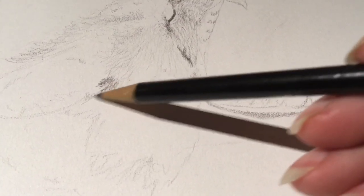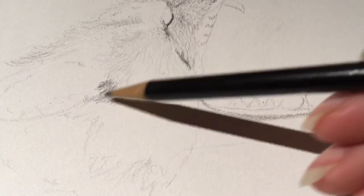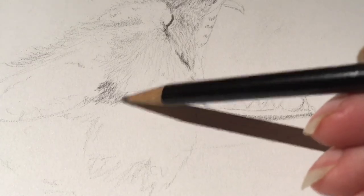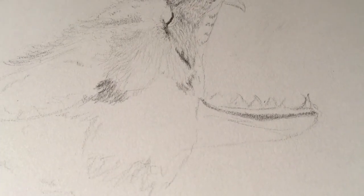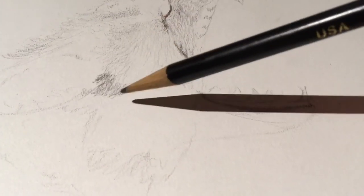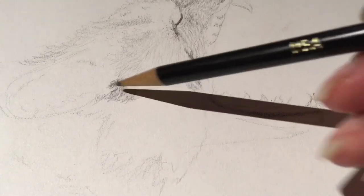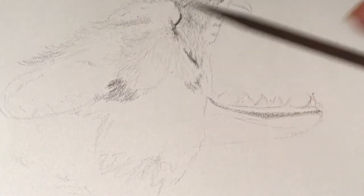So we're going to make it a little lighter as it comes out, because this is a part of the ear. Kind of if you feel behind your own ear, right behind the jawline area. Kind of that, except on animals, they have the muscles that make their ears move, and that's one of the areas. The other area is up here.